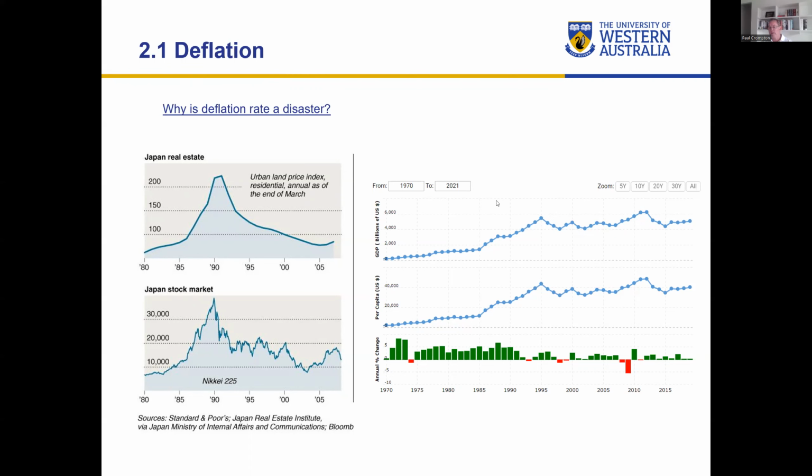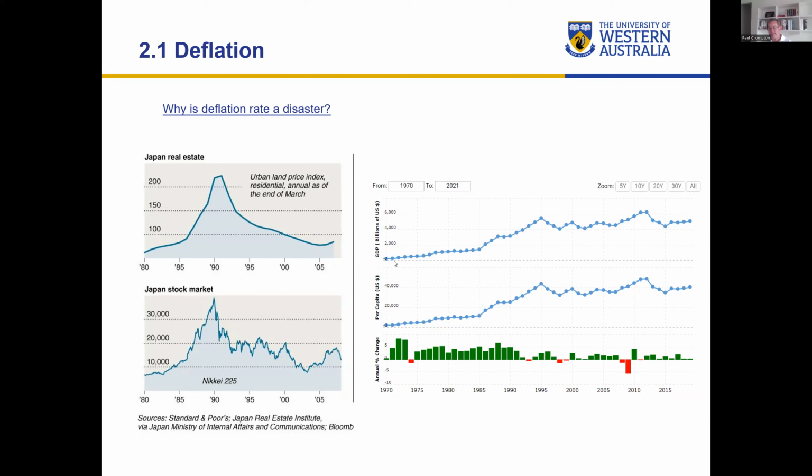So over here on the right, I've got data from 1970 through to about 2018, 2019. It's hard to tell where the series ends. 2015 is that vertical dotted line there. So it looks like the series ends around about 2019. So we've got a long time series. At the top, we've got gross domestic product.